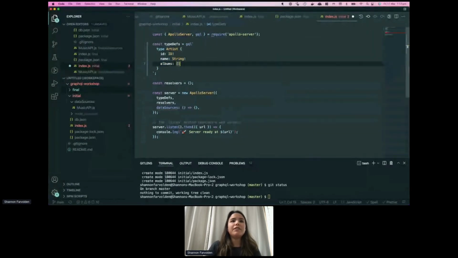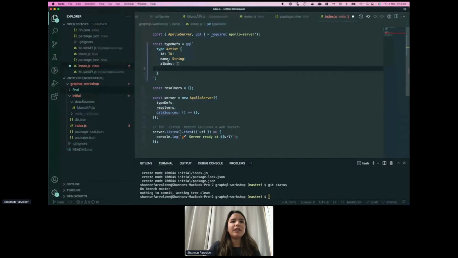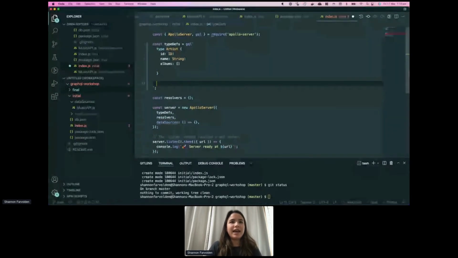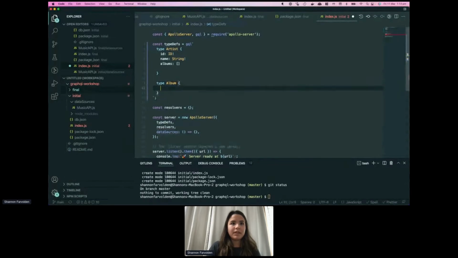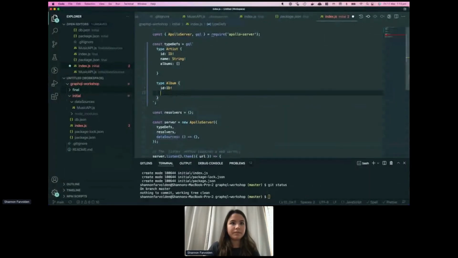We could put all of the data that we want in here, but we want to make sure that it makes sense from a business perspective as well. And from the business logic perspective, it would be nice for us to also have a type album. Here, the album will have an ID, and the album has a title that is a string.